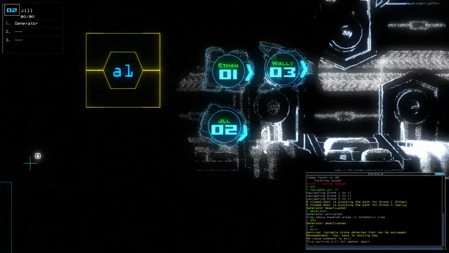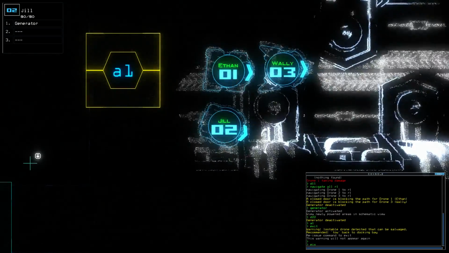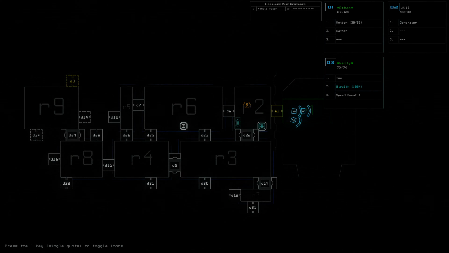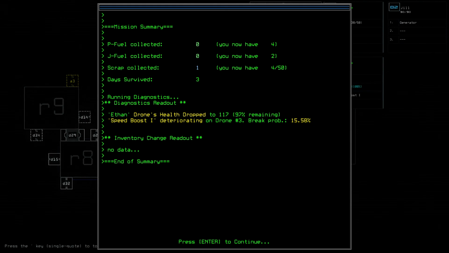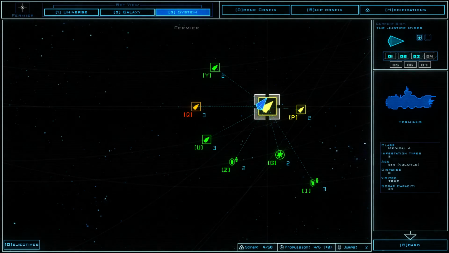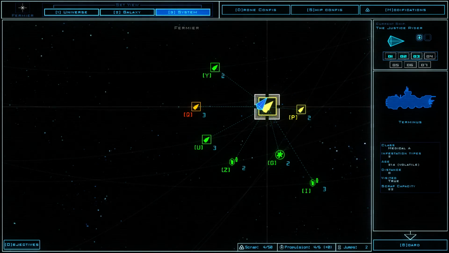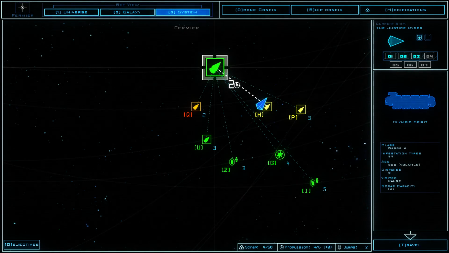But we're not getting the scrap that we need. And we're not getting what we need here. We're not picking up any drones. We're getting deterioration on our modules. So yeah, I don't know what else to do, but at least I'm playing it tighter than I was. So at the very least, we'll survive longer.